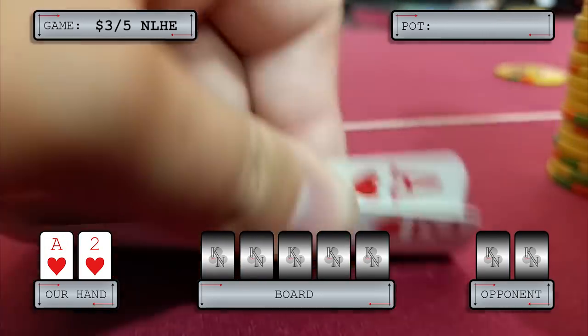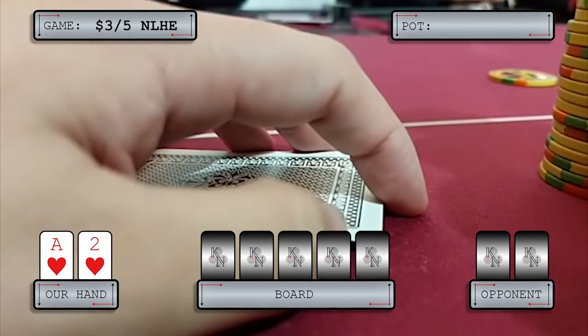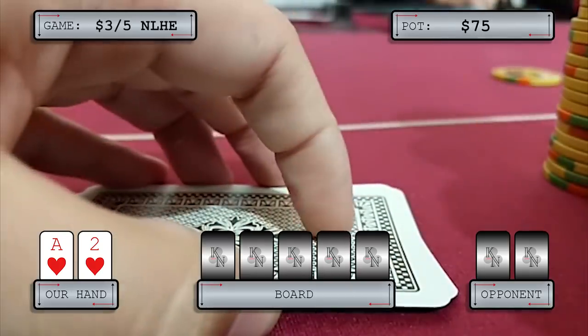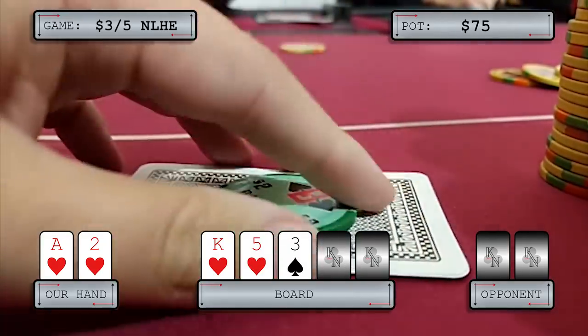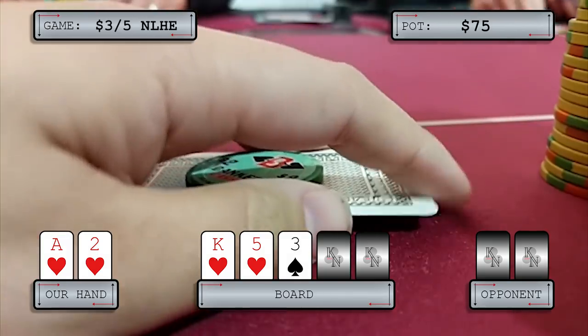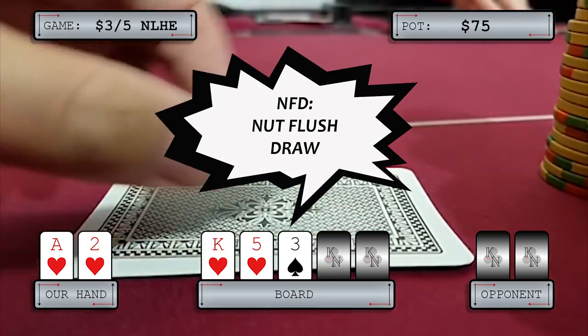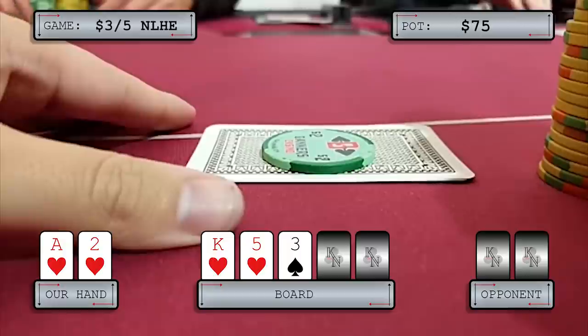Ace deuce of hearts now in the big blind. There's a limp under the gun and the button raises to 25. We call and the limper calls. The flop is king 5-3 with two hearts. This is a really good flop for us since it gives us the NFD and a gut shot to the straight. We play it slow and check. It gets checked around and we're hoping for a good turn.